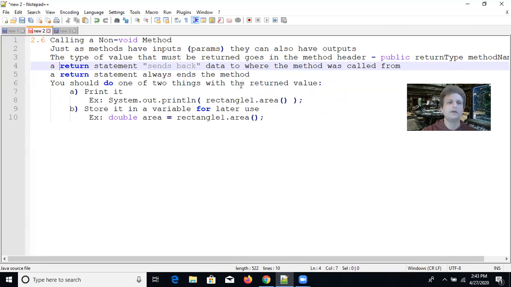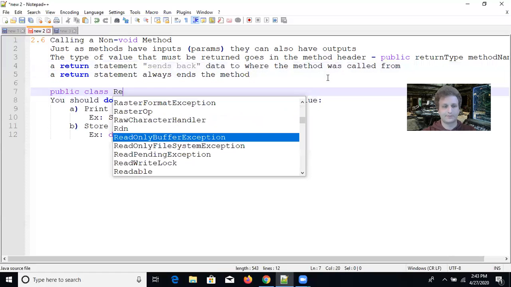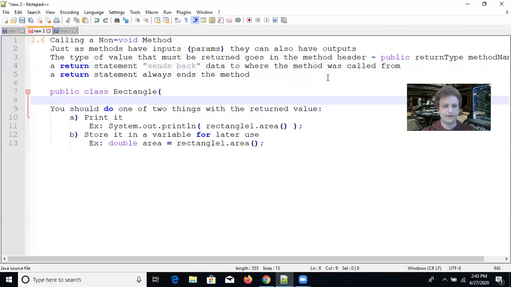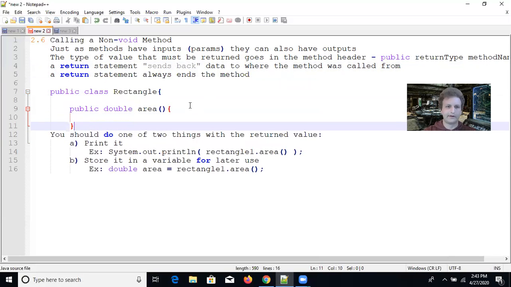So what do you actually do with the value that you get back? Well, there's two things that you can do. Let's say that there is a public class rectangle, and inside of it has a method like public double area, where it calculates the area.